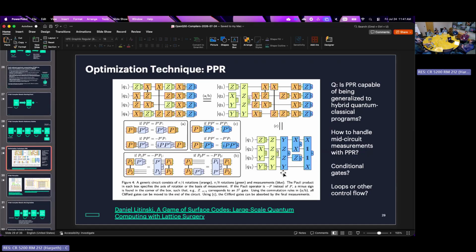I hypothesize it will be possible to extend Pauli product rotations to do some of those things, but I don't know what that looks like, or if it basically becomes ineffective as an optimization technique and a way to represent the logical operations by the time we add those. So I wanted to know if those of you in the room know the answers to those questions, or if they're completely open research areas.